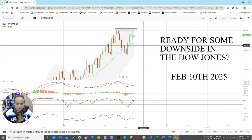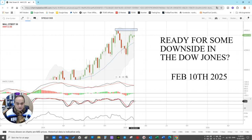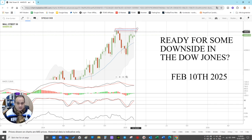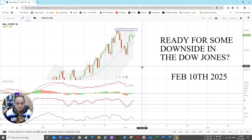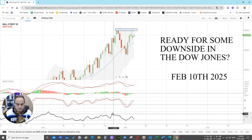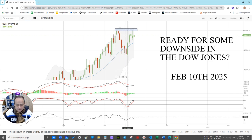They are stepping in and selling the market exactly like they did here in 2024. So what also indicates for me that something could be going on is if the stochastics indicator does not consolidate above the 80 area. This will be my confirmation that the resistance I see in price is very valid, and therefore pushing the market even further down. Also, the momentum indicator that I have down here was all the way up here back when the market topped out, but now it is very much lower down.